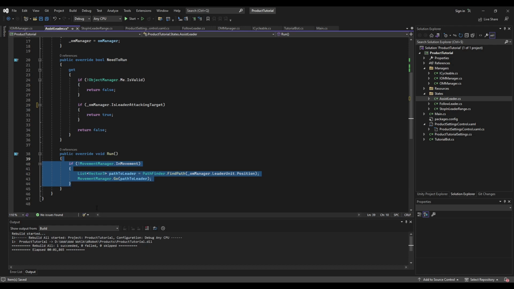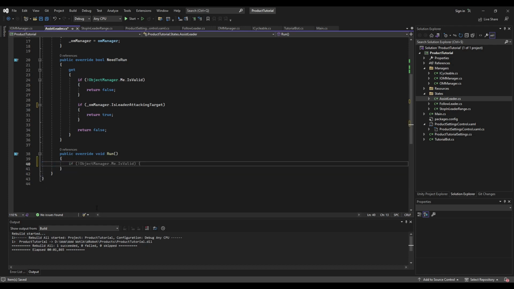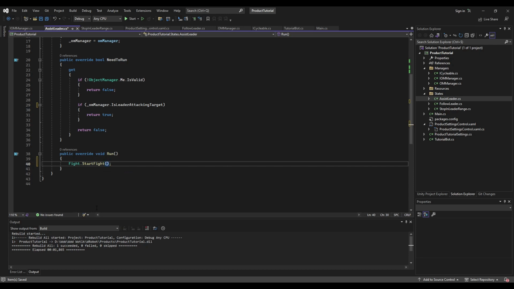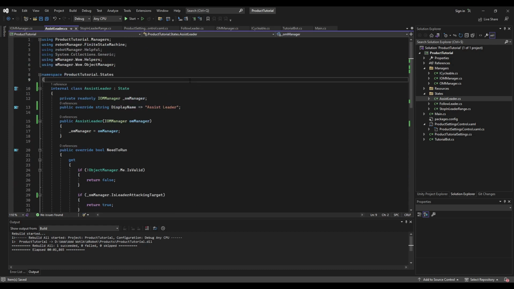And simply what we can do is fight dot start fight, and we need to pass the GUID of the unit we want to start the fight with, and that's going to be OM manager dot leader unit dot target object dot GUID.